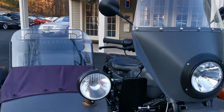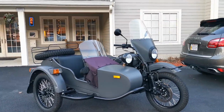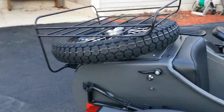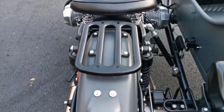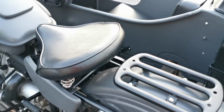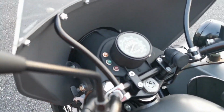Here's a spotlight that is no longer available, unfortunately. The front bumper, standard equipment on the Gear-Up, the spare wheel, the rack, the shovel, the fluid canister in the back, the rack. And by the way, you can switch that rack with another seat in the back and add 2 foot pegs. You have another passenger behind you. So we have all these goodies. They come all included in the price of this motorcycle.